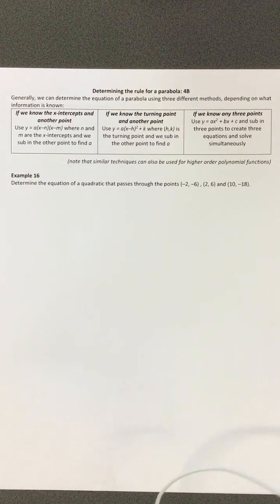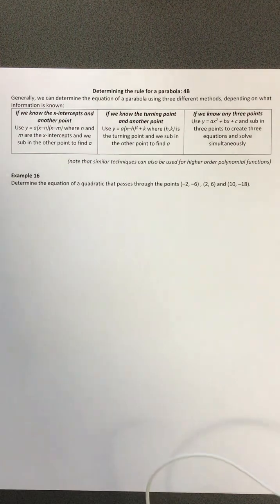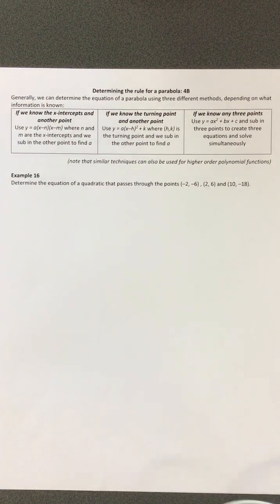Hey there, Year 12s. In this video, we're going to go through how we determine the rule for a parabola. In these questions, what you'll be looking at is either some information about a graph or potentially a picture of a graph. And our job is to figure out what equation would produce that graph.